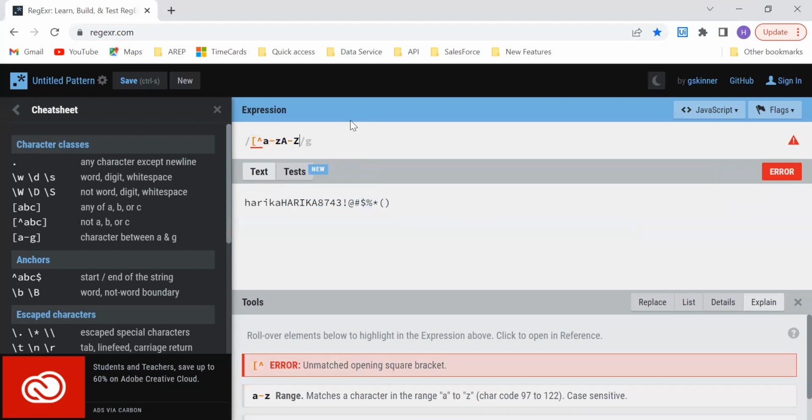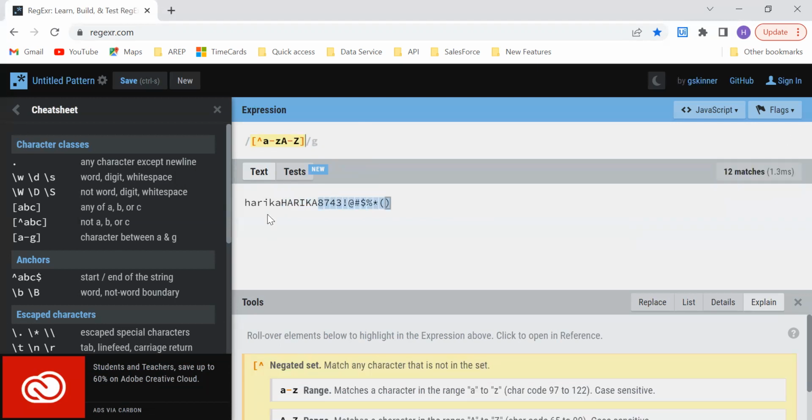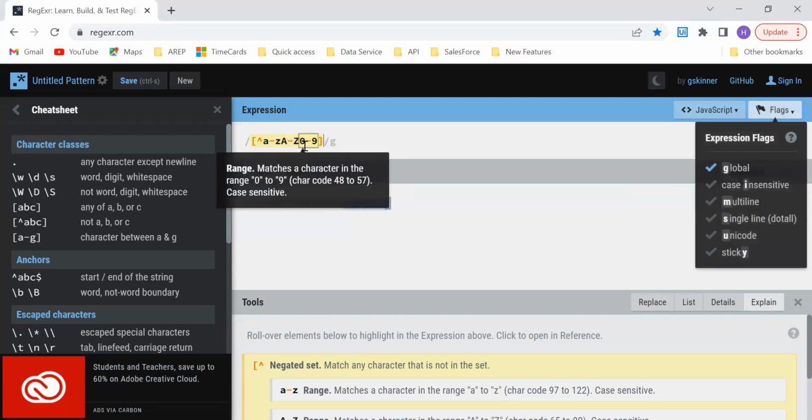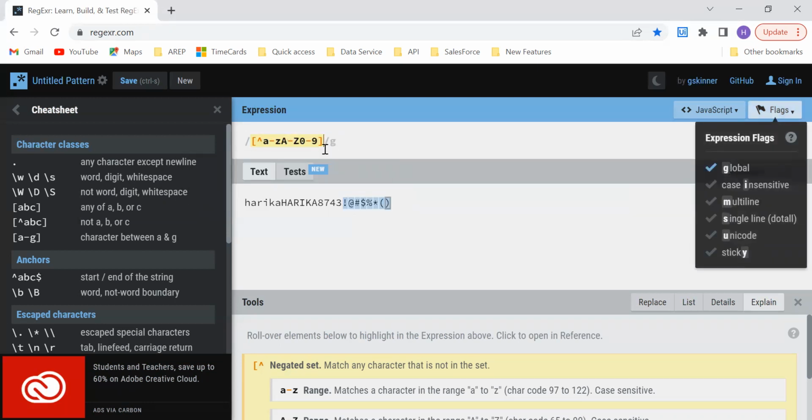So it has negated the uppercase alphabets, and it has given me only numeric and the special characters. So let's say if you wanted to negate numeric also, then this is the one. So this particular expression will negate whatever you include in these braces.